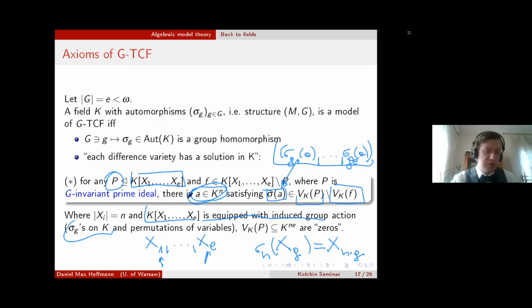And to some extent it's quite similar to all these geometric axiomatizations of model companions of fields with operators, such as Hasse-Schmidt derivations. It's almost the same: you need to extend your structure in a proper way. Here we have a different structure, the action of a finite group, so that's easy. You just take more variables, like x1 to xe, and permute them. And for Hasse-Schmidt, you need to use something like prolongation. Okay, questions?